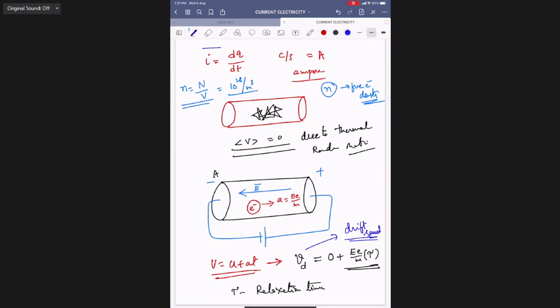So what is current? Actually, the rate of change of charge passing through a given area of cross section is called current. How is the current produced in the conductor? Due to motion of the electrons. How will the electrons move on their own? They have zero average velocity due to thermal motion. Some external potential difference is required. Copy this one, everybody.